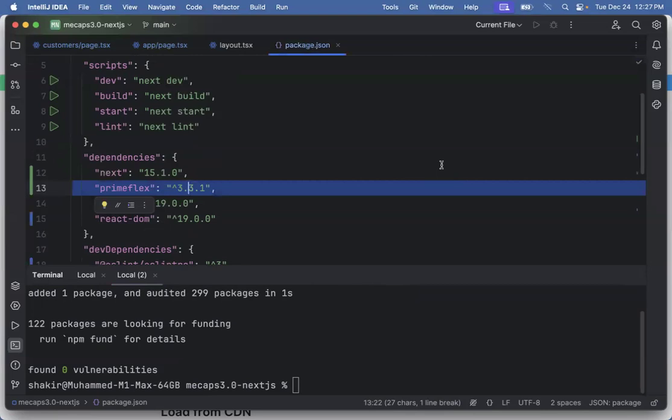Now when I push the code, you take the pull. What are you supposed to do? Just say npm install. You don't have to specify the library. It will pick up all the libraries that are there in package.json and install them.